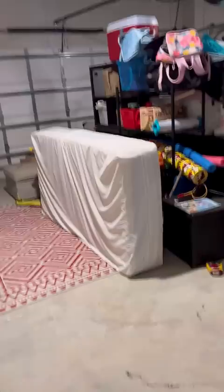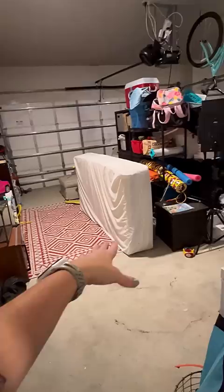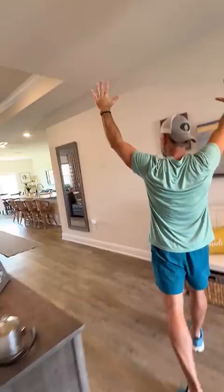We never even showed you the attic — Cullen has plywood-floored the entire attic for the most part. We're trying to be real here: it's a mattress, it's a clogged-up mess. The garage is like a merchandise area — there are aisles, there are racks, and we've left a whole space open where the kids can play. But the big news is we cleaned out our storage unit, so no more storage unit! That was a huge accomplishment.